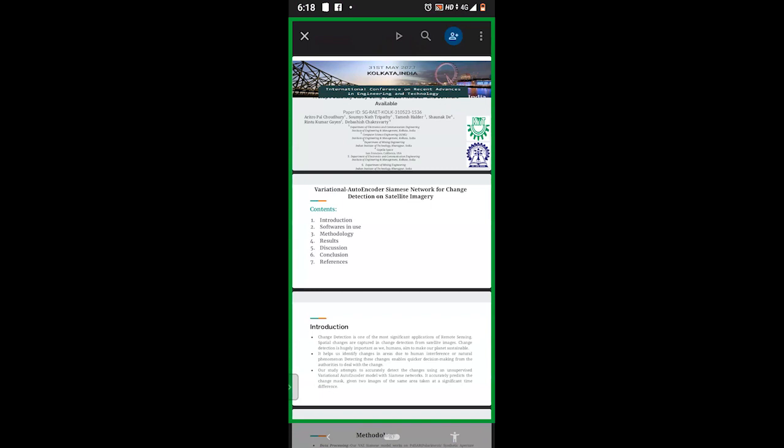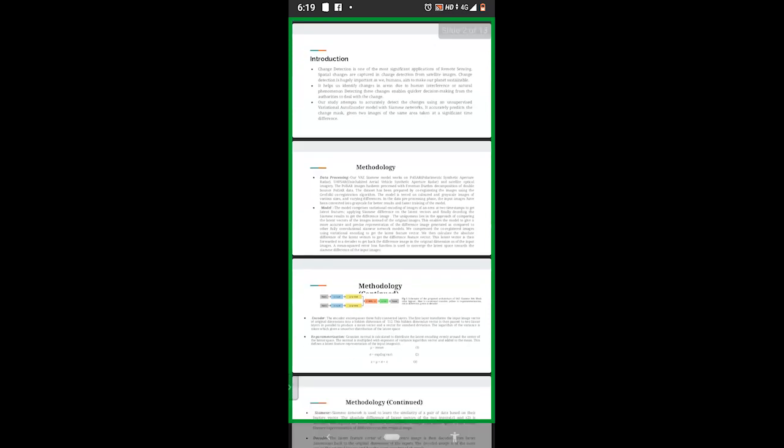I am going to present a variational autoencoder based Siamese network for change detection on satellite imagery. Change detection is a very renowned case in remote sensing technology. To keep it short and simple, we first do the VAE, variational autoencoder.